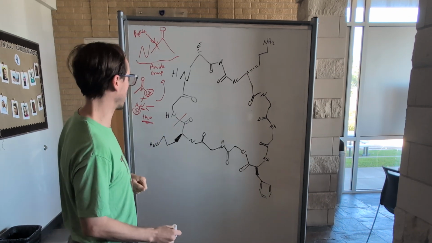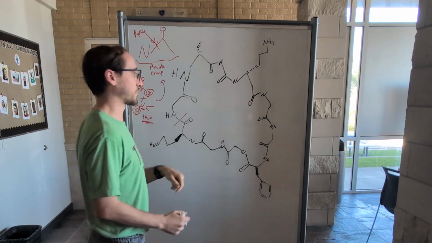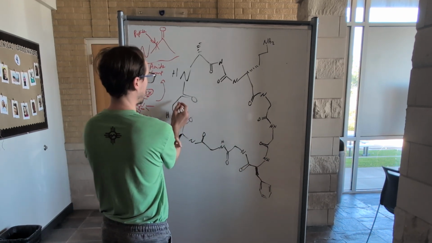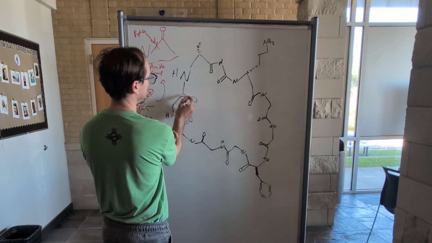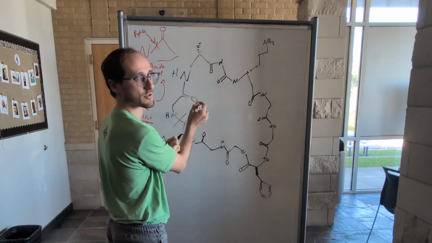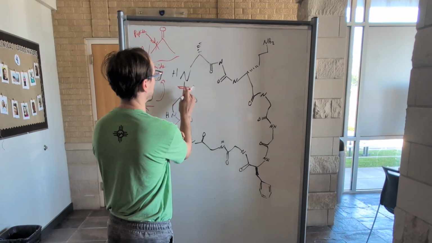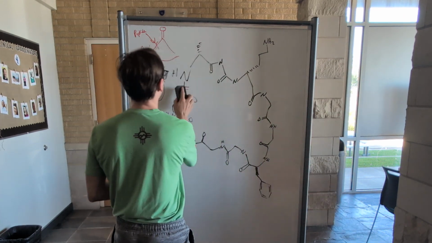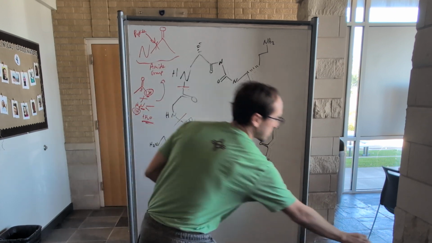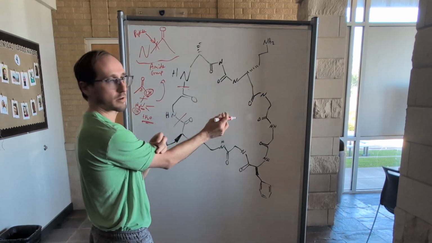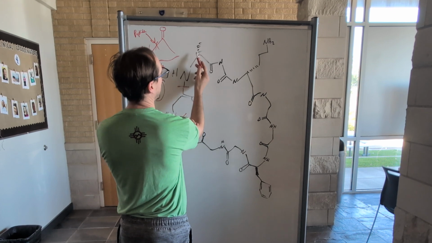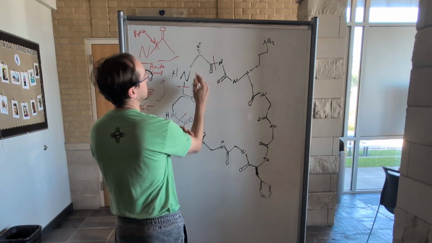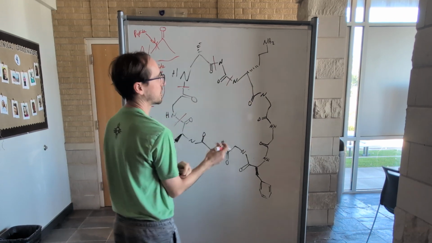I start right here and go around in my circle. It doesn't matter which way you go, I'll go this way today. I keep going, following this along until I find another double bonded oxygen, and I look and see there's a nitrogen next to it. I draw one line between that bond. Then I keep looking, there's another one right there. Keep going, another one right here.